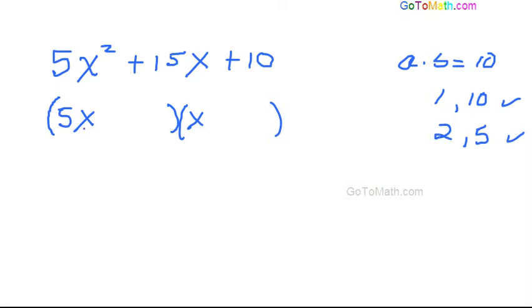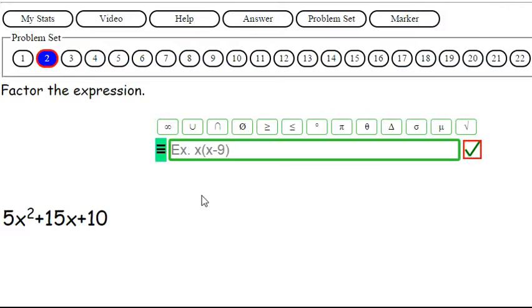But here's the trick: we've got this 5 right here. We're going to take this 5, multiply it by this number, and then add it to this number to get this guy right here. And I'm going to put a 5 here. Sometimes it's just trial and error. Okay, let's take a look at this. We know that 2 times 5 is 10. We also know that 5 times 2 is 10, plus 5 is 15. And so we could say plus, and then plus here also. See that? Alright, so let's go over to the board and check that out.